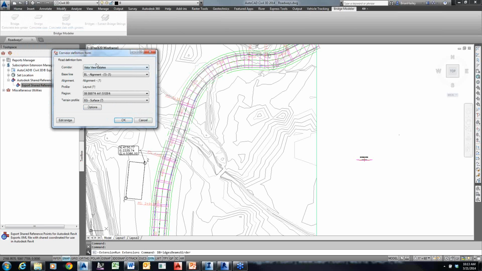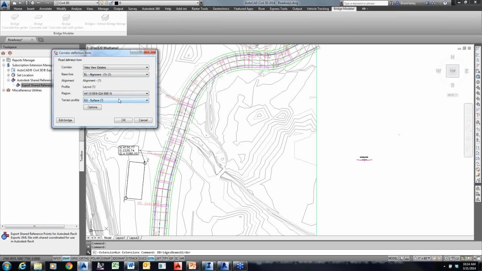All right, I get to choose the corridor. So I chose my favorite subdivision name of all time, Vista View Estates, for my corridor name. This is a real subdivision in the city of Loveland. I actually took a picture of the sign. All right, which baseline from the corridor, and then which region from the corridor do you want to use to model the bridge? So that's why I had to split out that region. I'll go ahead and grab the region.